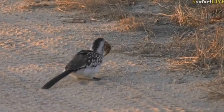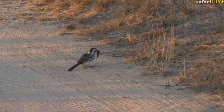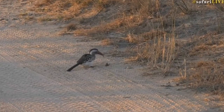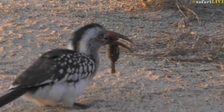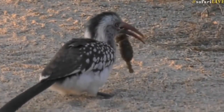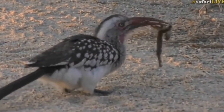I might be wrong on the actual ID of the scorpion itself — I'm just going to have a look with my binoculars. One person who loves scorpions is Scott Dyson. I remember when I was just starting out, I went on a drive with Scott when I was still learning. At the start of the drive — and I'm not sure if Scott remembers this — we ended up going and looking through a whole bunch of rocks, and eventually we managed to find a scorpion that actually looks very similar to this one.